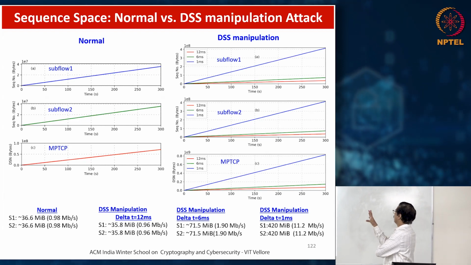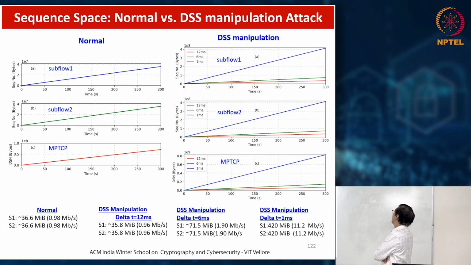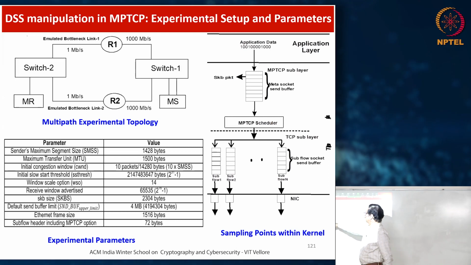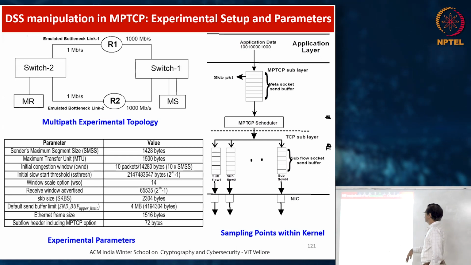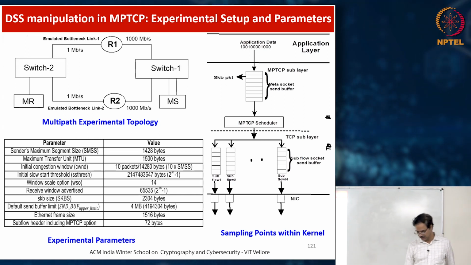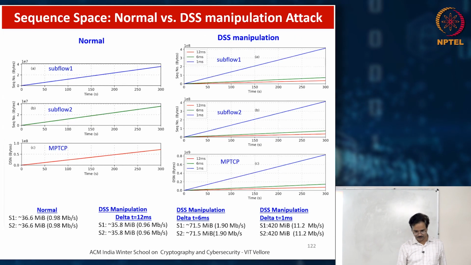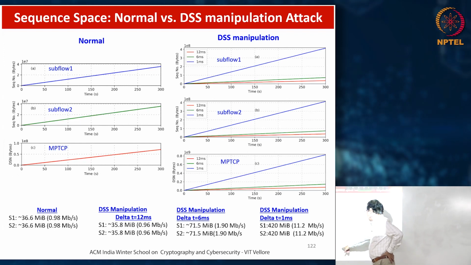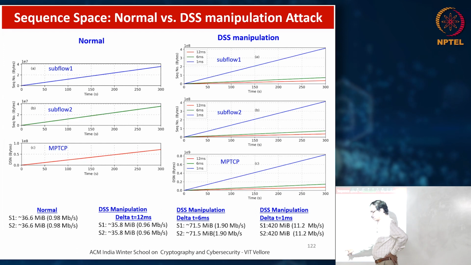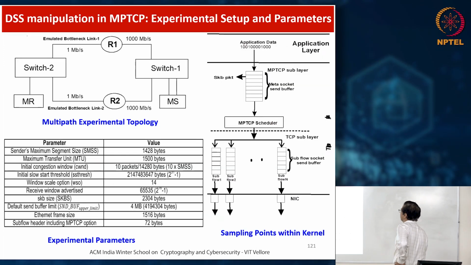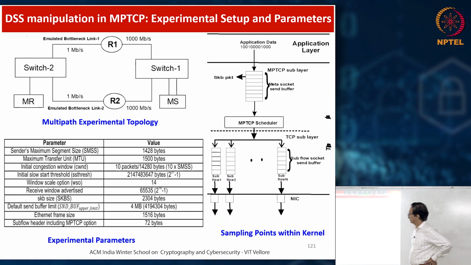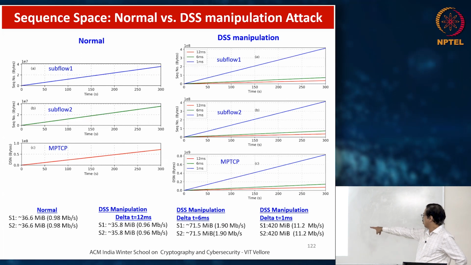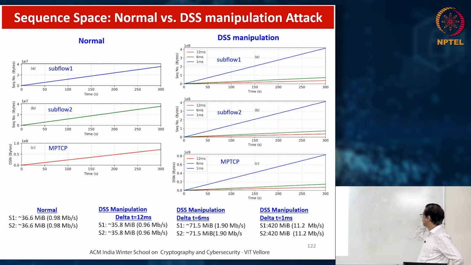What we show here is, if you do a normal transmission, what is the transmission rate, and if you do an attack, what is the transmission rate under the same setup. When I say an attack, all we do is replace the normal MPTCP receiver with a misbehaving receiver, where the misbehavior is just in manipulating the data sequence signal, subflow sequence number, and window. I summarized the normal scenario here. Both of them have an emulated link of 1 Gbps, and then we have created a bottleneck of 1 Mbps. So under the normal scenario, how much can they transmit, and as you spoof, what is the rate at which you can transmit?